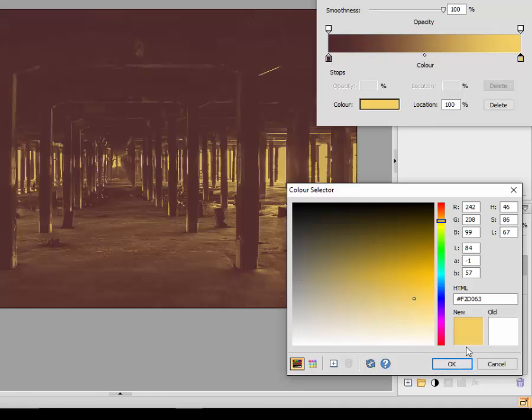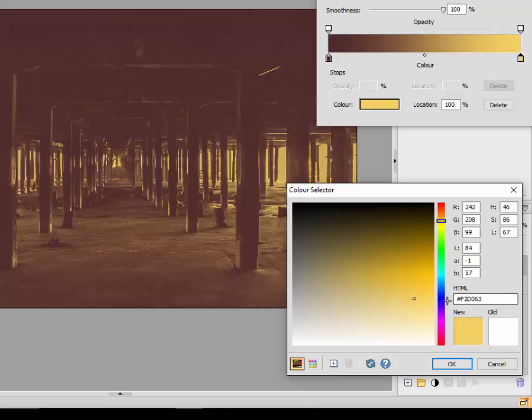But if you do know the colour you are going for, you can obviously put in the value in the red, green and blue area. So you could do 242 in there and 208 and 99 in there.